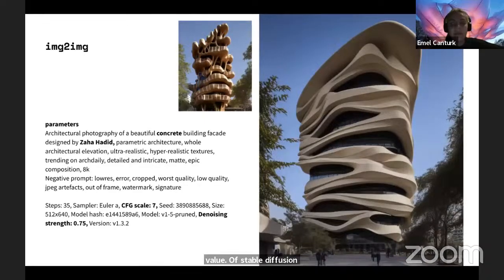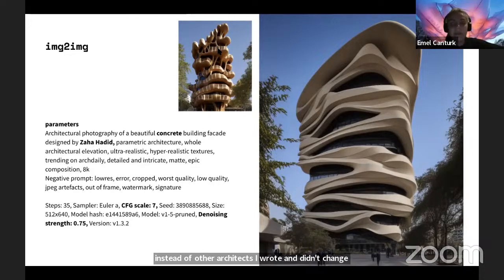So here's an example. Remember that the prompt was a treehouse building designed by Thomas Hedderbeek and Antonio Gaudi. Now I only changed my prompt. Instead of treehouse building facade, I wrote concrete building facade, and instead of other architects, I wrote Zaha Hadid, and didn't change anything.